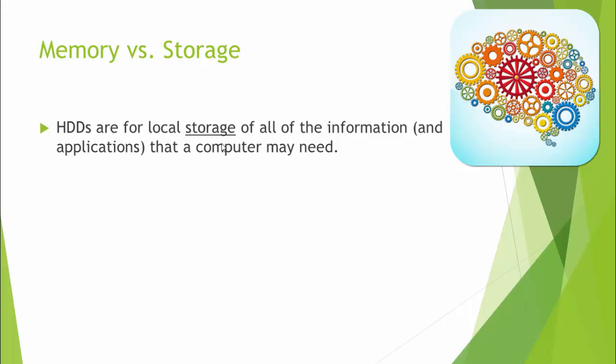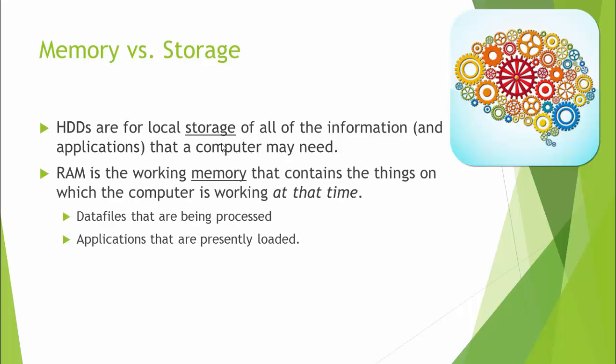Hard drives store all the stuff that we need. All of our cat videos, all these kinds of things, they're like the attic where we place everything we might need someday. RAM, in contrast, is working memory, the things we're worried about today, the things we're worried about at this time. So this might be a data file that is being processed, or it could be applications that have been loaded. So each tab in Chrome takes up some amount of our RAM.